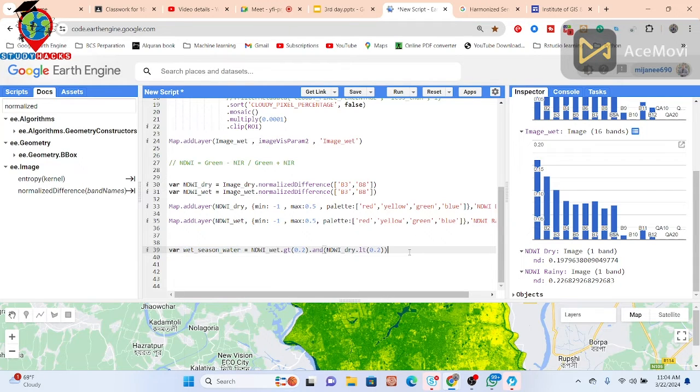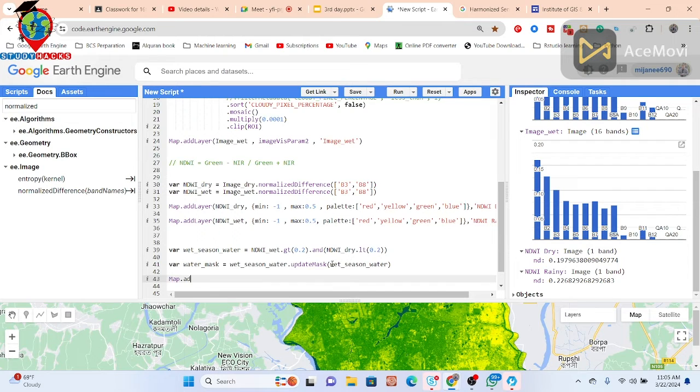So now let's check, add a layer of the wet season water. For doing this, I take a variable and put the variable name, suppose water max, and call the wet season water, and then use a function, update max, with this condition. Simply copy this variable and paste here. Okay, and now further I want to show this result.